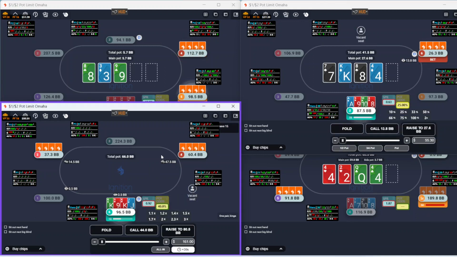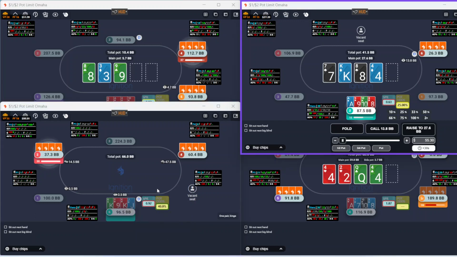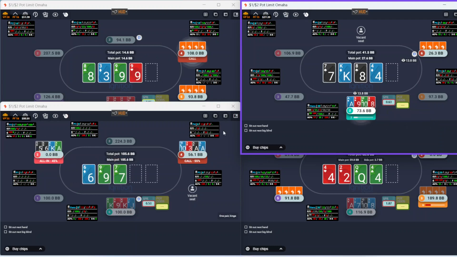This guy, I feel like likely just has aces at this point. To a half pot size bet, I don't think we can fold, especially given that we can bluff some diamonds. This guy's never folding. Yeah. I don't have enough hands on this guy. Yeah, he does have aces.